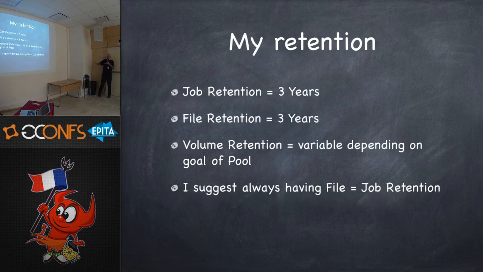This is the way I handle retention. I put job, file, and volume retention all basically at 3 years, because that's the maximum time I'm keeping any backup. But then, as I copy a backup to a different pool, that pool retention overrides it. So as soon as one retention period is gone, the data can be removed from the catalog.